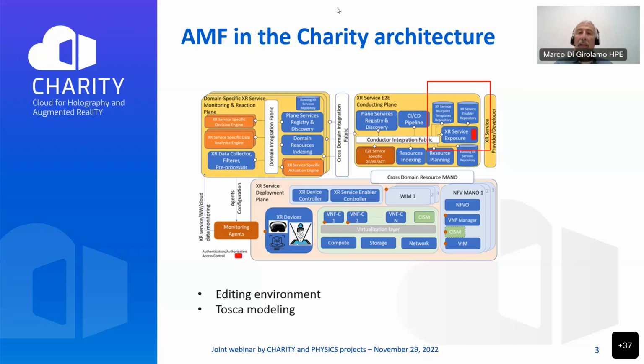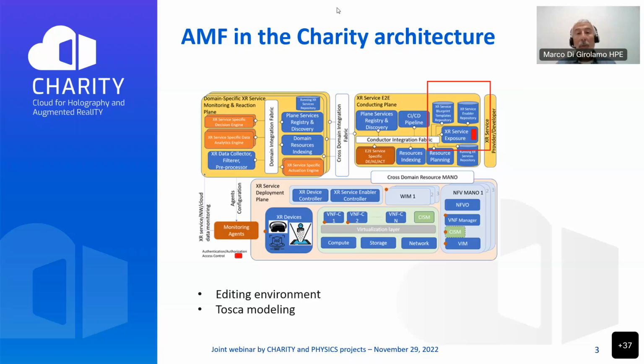And this is how we try to be as general and extensible as possible, serving even better the audience of application providers that we want to address.